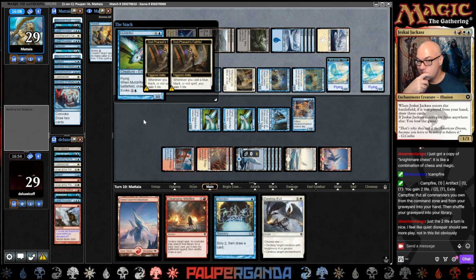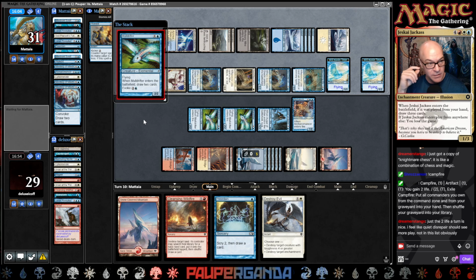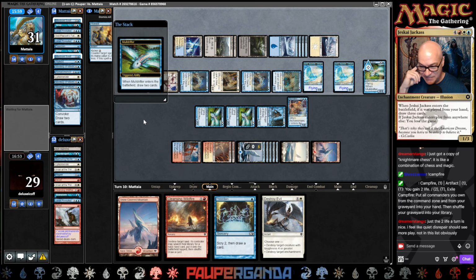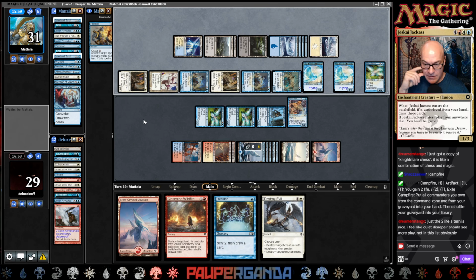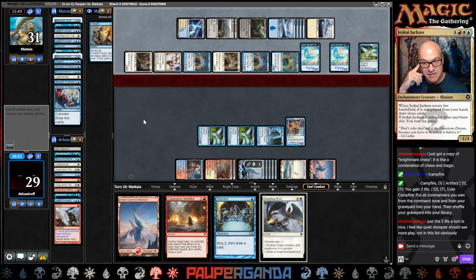Mystic? Okay. This feels like it's getting ahead of us here. We're up a minute on time. Our opponent's drawing a whole lot of cards. We've hit them so many times, and they're at 31. Yeah, I like Quiet Disrepair quite a bit. There's just so many ways of getting rid of Indestructible anymore that it doesn't feel as safe as it used to, but those are very fun lists to play that way.